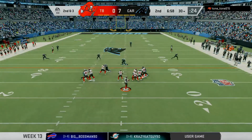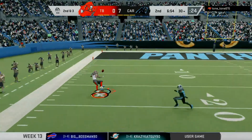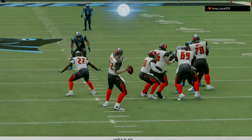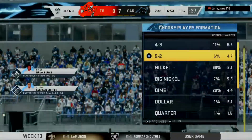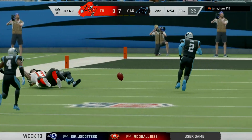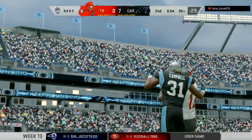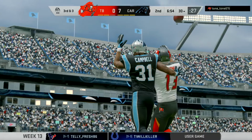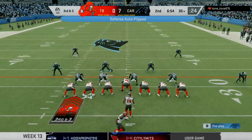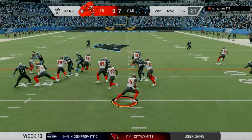From the 30 on second down. Brady airing this one out for Evans. And that'll be incomplete. Good protection that time, and they couldn't hook up on the long one. Now it's third down. But one thing's for sure, when you get a big receiver and you trust him downfield, you're going to give him opportunities to go up and get that 50-50 ball. And he is a darn good big receiver. Unfortunately, that time didn't work out. Nice job defensively. So the incomplete pass on the last play, and that leads us to a 3rd and 3.